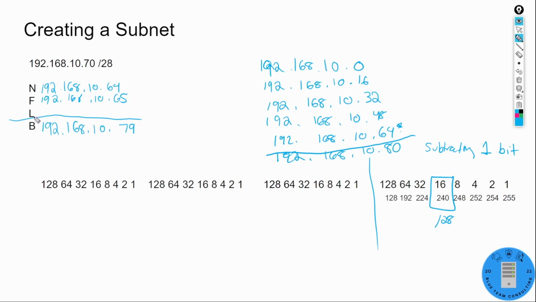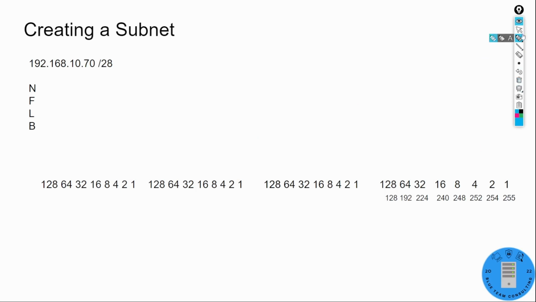And to get the last address available, we always reserve 1 for the broadcast and 1 for our network allocation. We just subtract 1. So the last IP that I can have assigned in the range is going to be 78, and we're not working in these octets, so 192.168.10 will remain. The .64 is our network IP allocated. The first address that we can assign out to hosts is the .65. The last address that we have available to assign out to hosts is the .78, and our .79 is our broadcast IP. Let's do some more examples, and hopefully it gets clearer as we go along.